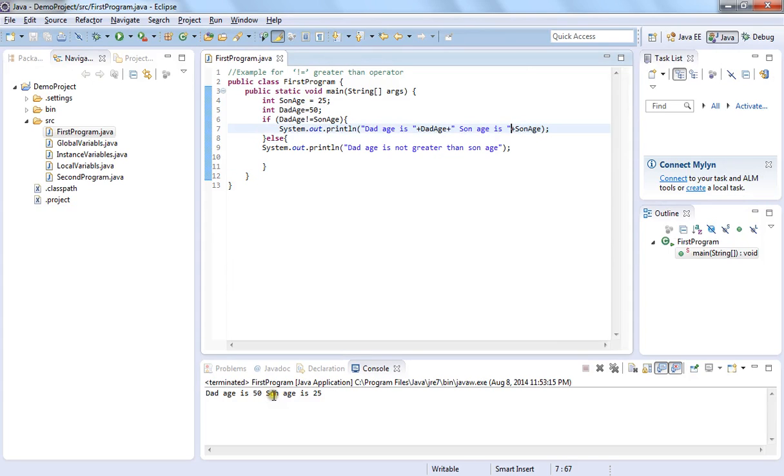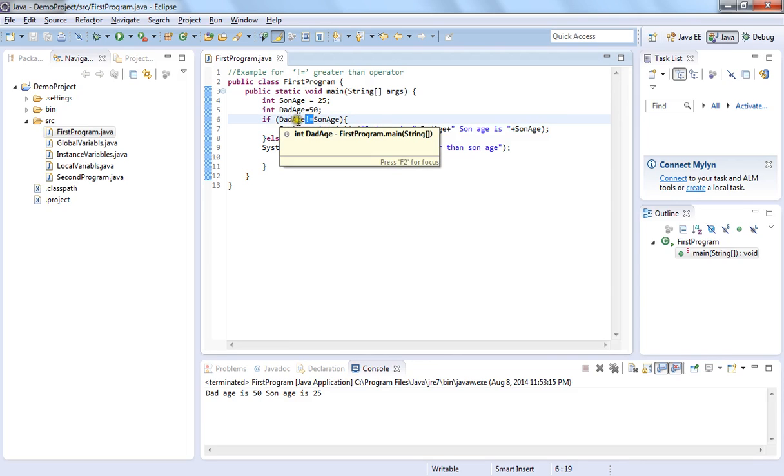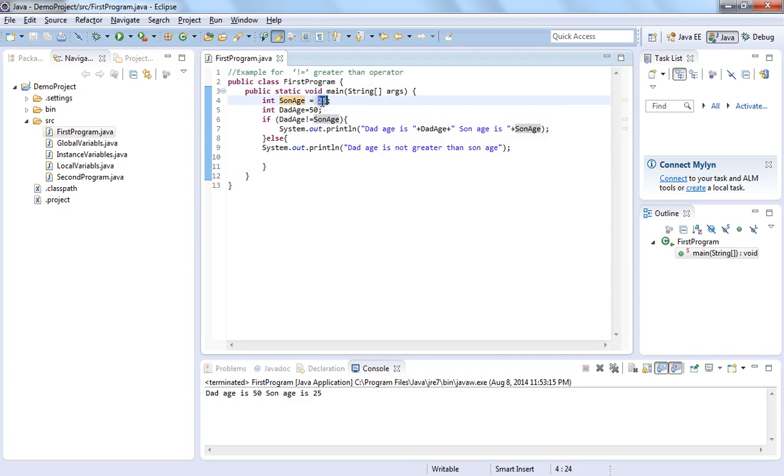Let me give one more example for the not equals to operator. Here I have used the not equals to operator where I am saying dad age is not equals to son age. Yes, son age is 25, dad age is 50, hence the condition is true because both are not equal.